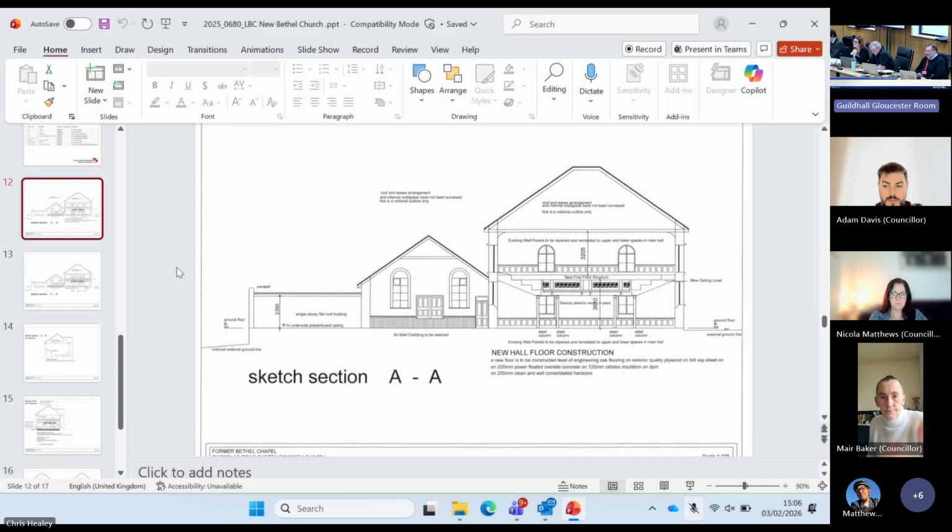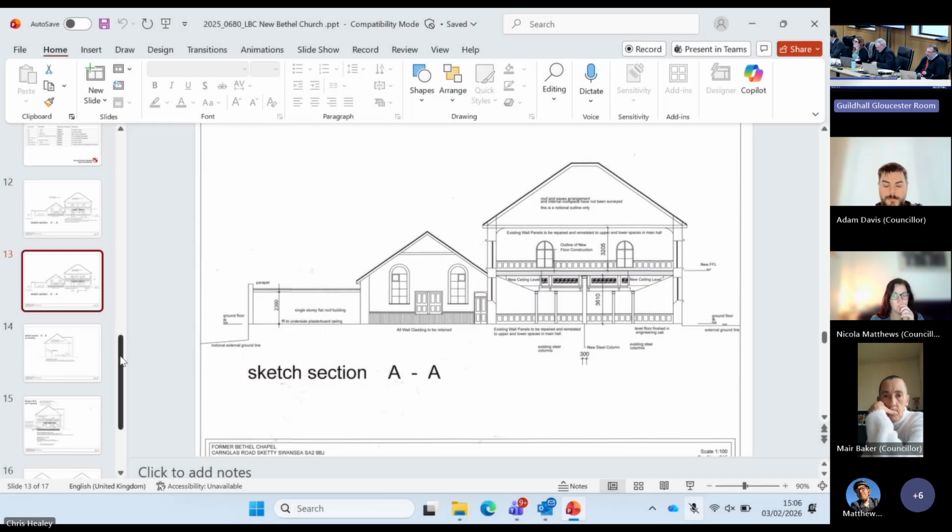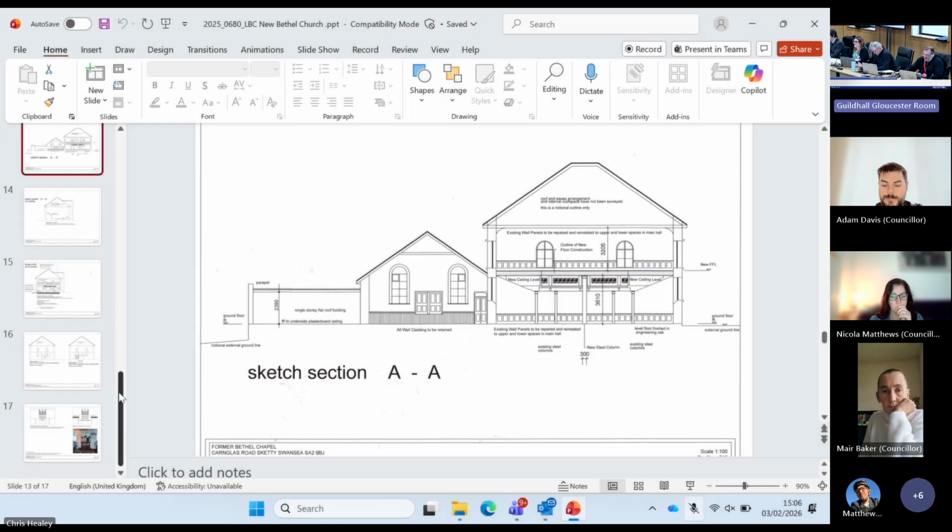So there's a sequence of section drawings now, which better show how this intervention works internally within the listed building. So the image up on the screen here is the existing long section cut approximately on an east-west axis through the building. Looking towards the rear, it shows the balcony space, the full height space within the main chapel, and also shows how the side hall is single storey where no changes are proposed. Next slide, please.